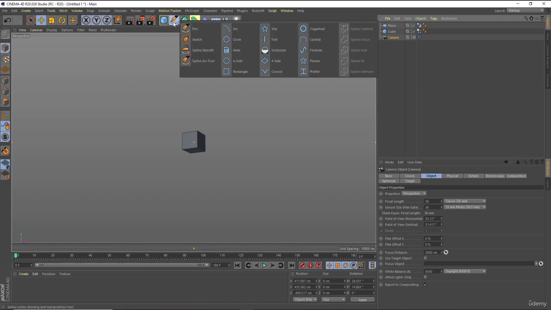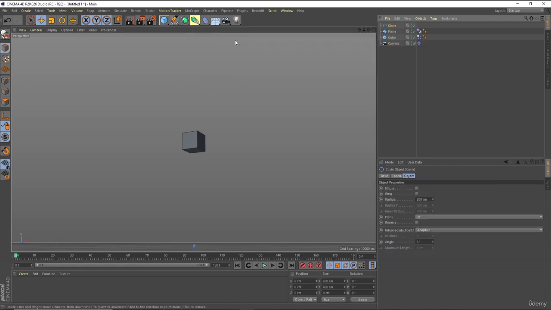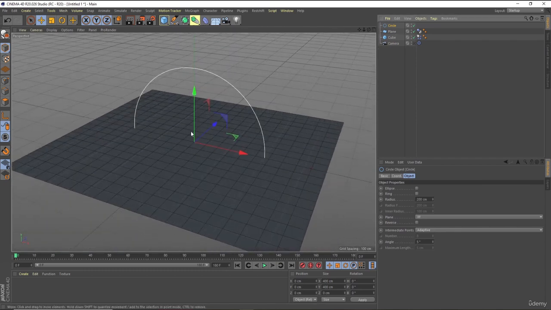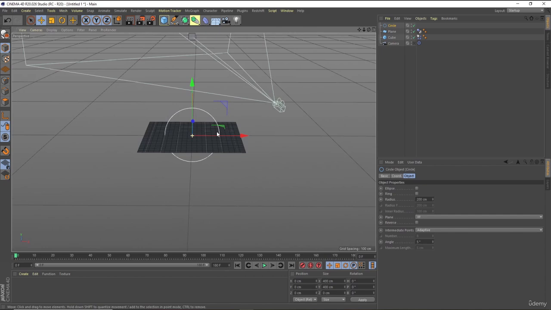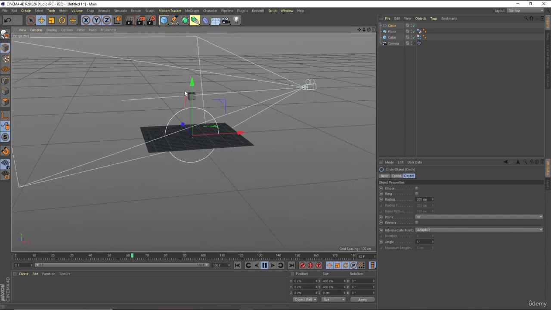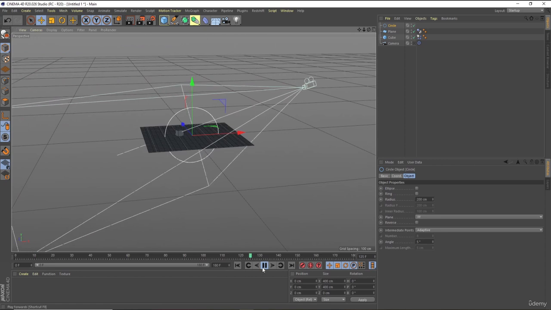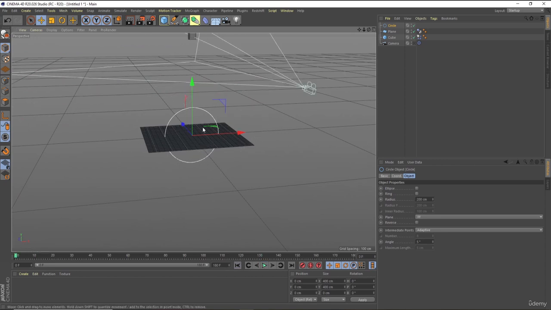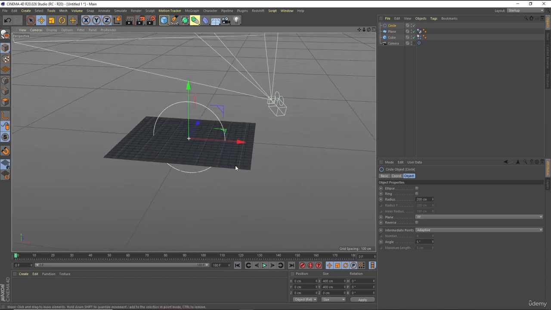For example, suppose I go to the splines and create these circles, and let's deselect this camera view for now. I am not going to focus on that camera, and if you hit play you can still see that my camera is focusing on that object as a center. But over here we are going to talk about some different concepts.